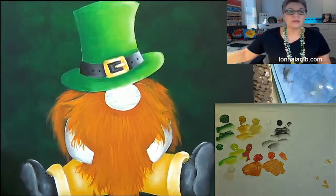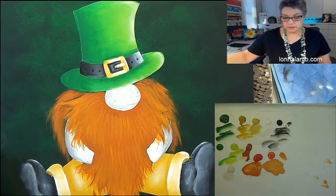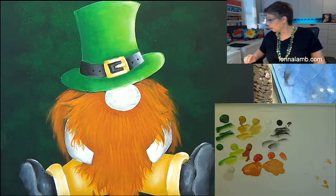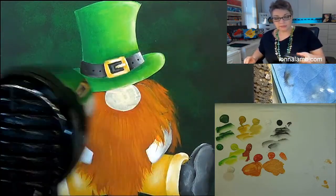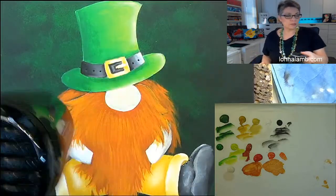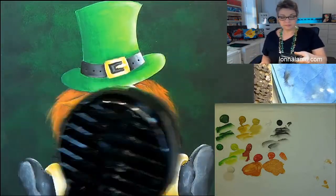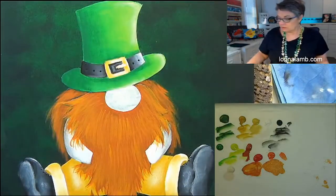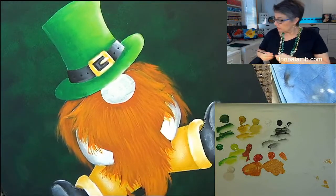Okay. That's just one little coat on there. It'll take a little minute. Let me go ahead and dry that, because we've got to do the shading and the beard before we can put on our clover. So I want to get that dry and get another layer on there.